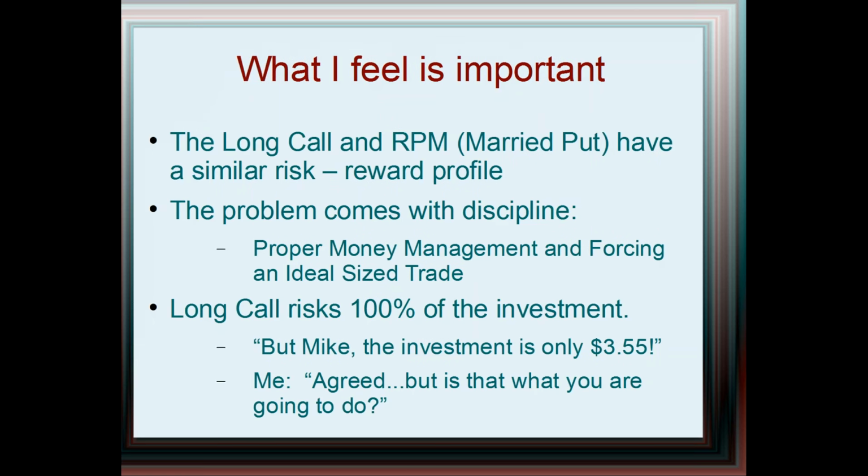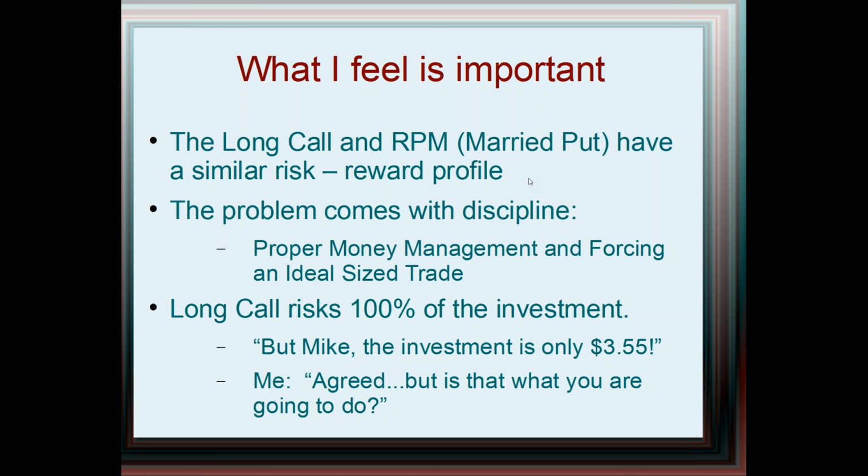Well, not exactly. Let us talk about the nature of an investor. The long call and the married put have a similar risk-reward profile. I am not arguing that with you. The picture tells a thousand words. It's the exact same risk-reward profile. That's not what we're commenting on. The problem comes with discipline. Buying a long call does not force you into an ideal size trade. It does not save you from trading against yourself and overtrading because of the lie of leverage.